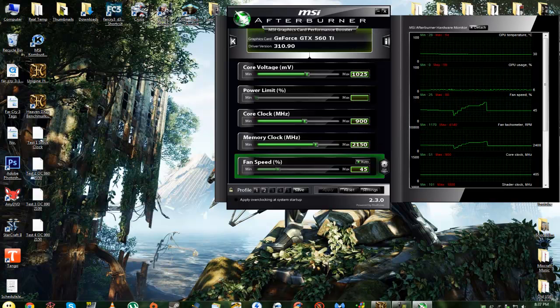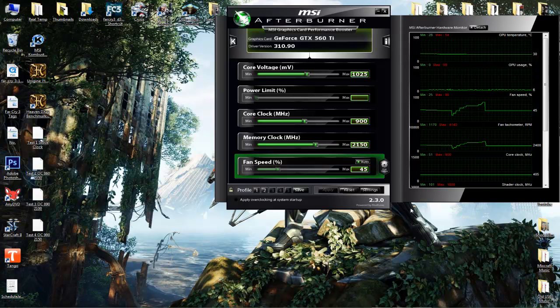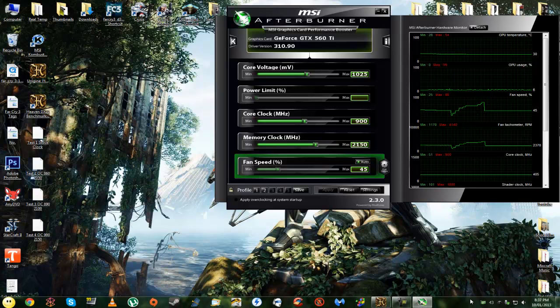That's my advice to you. That is my tutorial for you guys on how to overclock your Nvidia graphics card. This goes for any, well, it could go for AMD as well, but I'm not too sure. I just say Nvidia because I love Nvidia. So overclock your own way. Do not go too high. Just play around with it for a bit.